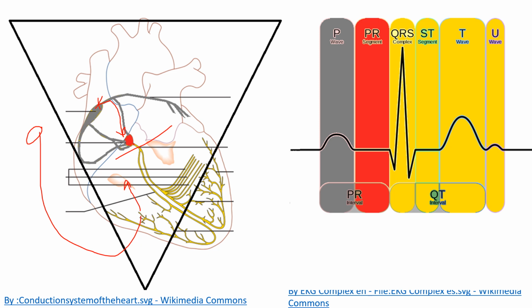So I'm going to zap my heart, right? And you can see my electricity isn't quite moving the way it should move. This is going to produce something called a left bundle branch block like pattern. Why? Because this is contracting first, but the electricity is slower at moving over here. And so that's what you see right there.